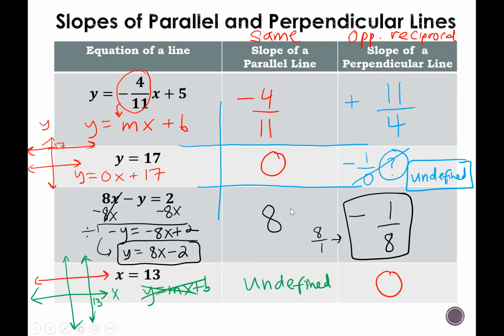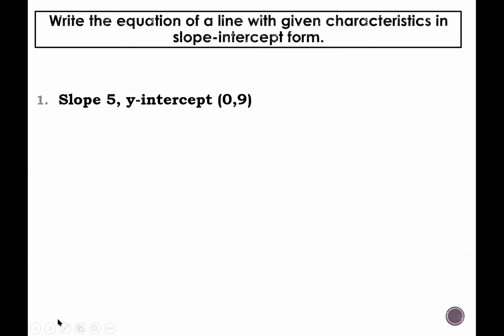Okay, so I tried to cover a lot in that one slide. We practiced solving for y. We practiced looking at y equals mx plus b to identify slope. Hopefully we got a good recap of slopes of parallel lines being equal, and then slopes of perpendicular lines having opposite reciprocals. And we also got a little review of horizontal lines and vertical lines as well. So lots going on there. Feel free to pause and just make sure you got it all down. Then we're going to move right along and we'll practice writing equations of lines.